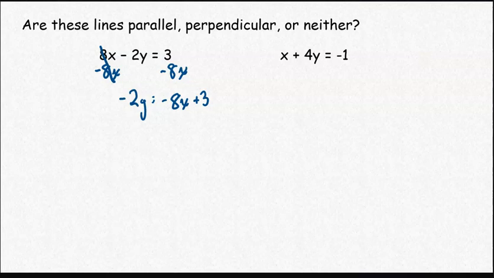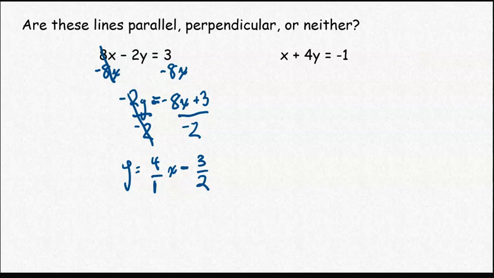Now what I'm going to do, I made a little bit of a mess here, let me clean that up, is divide this -2 to both terms. And then I'm going to get positive 4. I'm going to put a 1 under it, just thinking ahead, because I know I want it in the form of a fraction. Now here, 3 and 2 don't divide either. And to be honest, for the sake of this problem, and this is one of those things we got to learn as we get more experienced in math, I don't really care. So I'm just going to leave that a fraction too. Alright, let's take a look at the other.